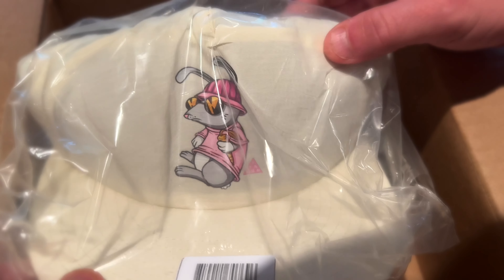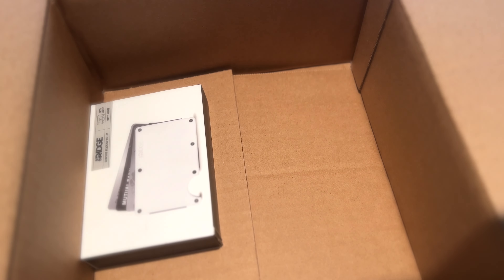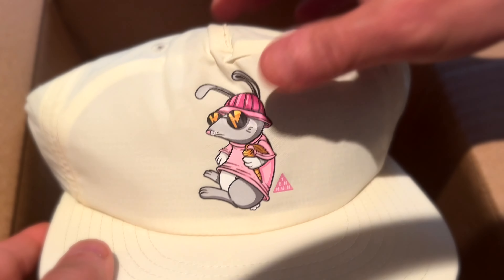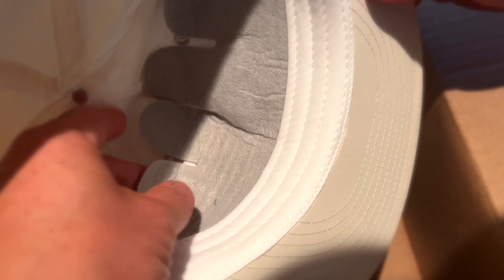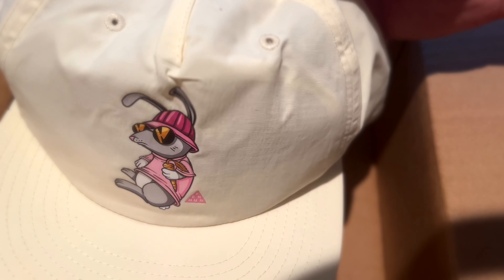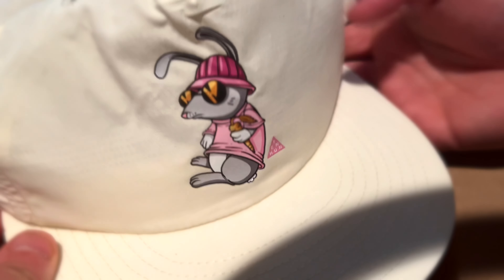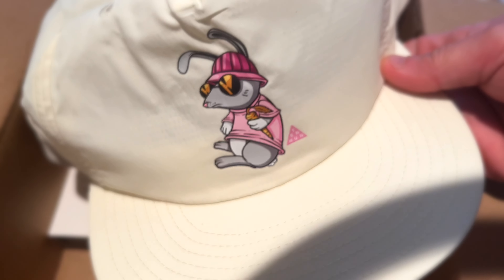Here's the hat that comes with it. It says '10 hun' right over here — pretty cool. Looks like it's one of the snapbacks. It comes out — it's got the R and the '10 hun' from Ridge. It's almost see-through in a way. Flat rim, comes with a flat rim. Yeah, it's almost see-through — I wonder how that's gonna be when it's wicked sunny out, but that's pretty cool.